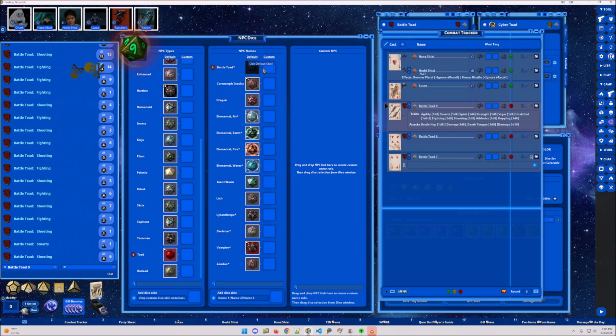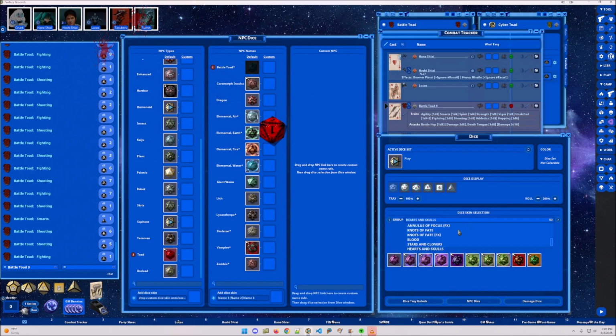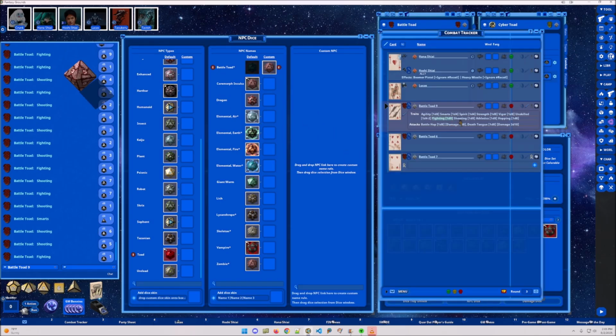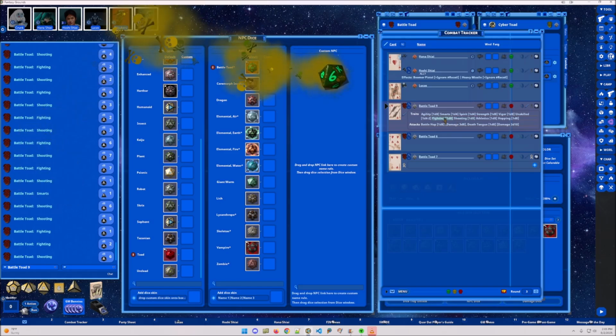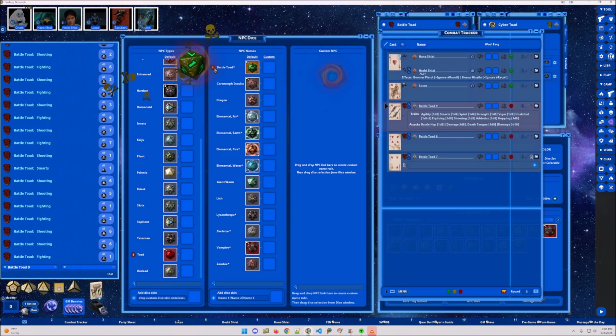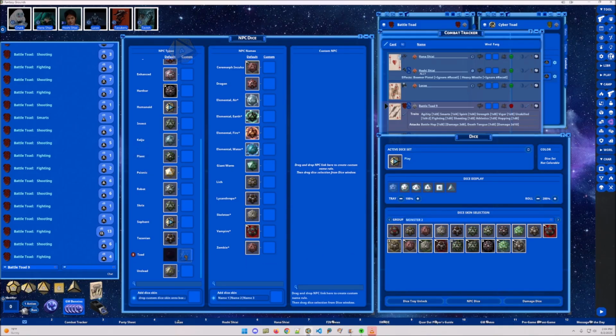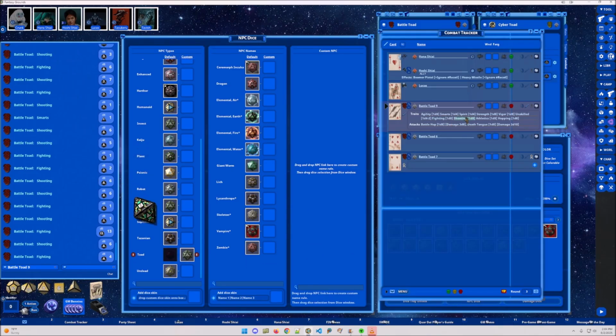If a player doesn't own a dice pack, it won't use it when they roll a preset. If the GM owns it, it will roll for the GM. For example, an NPC type is set to use stars and clovers. When the GM rolls for that NPC, it rolls stars and clovers. All the players will see stars and clovers. If a player does not own that dice pack and rolls for that NPC, it will not roll stars and clovers. It will look for the next dice skin in the line that the player owns. If it can't find any owned dice pack in the list, it will use the player's trade dice skin. So don't worry, it will roll dice and they won't be naked.